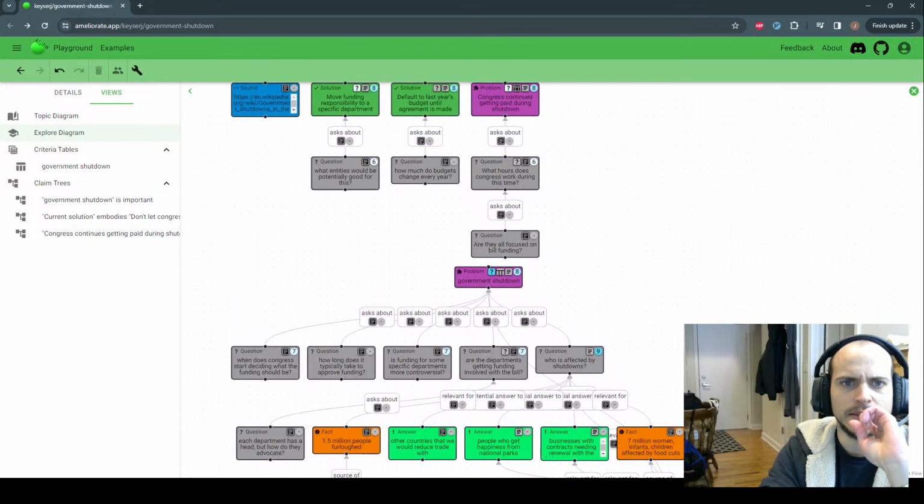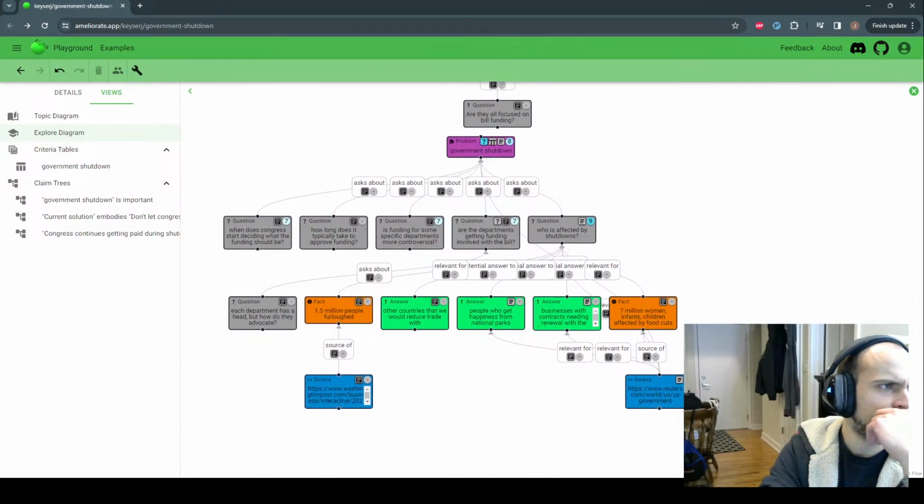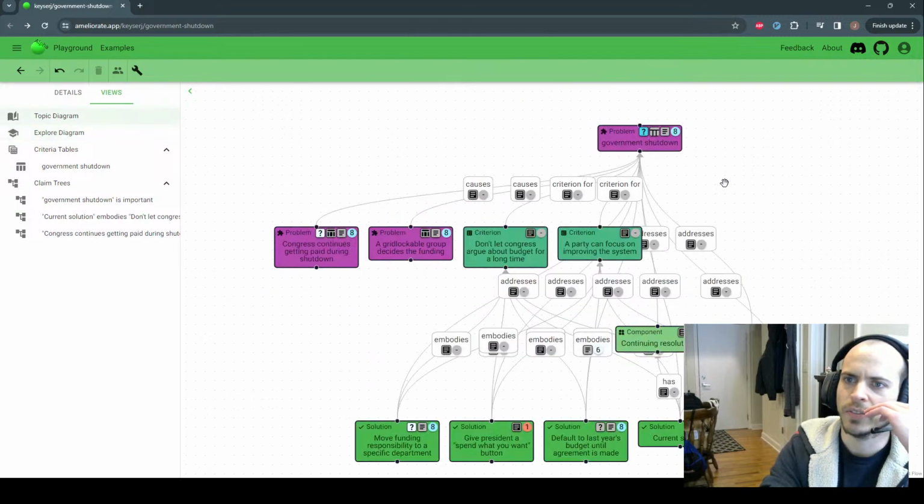Let's see. What else about these? Exploring a topic. Let me look at the blog post. I mentioned that there's this question indicator to indicate if something has a question.